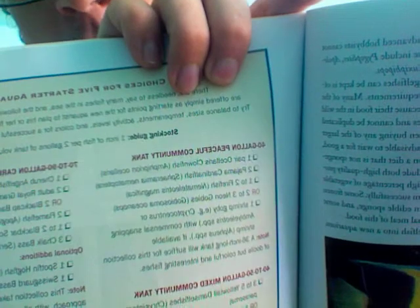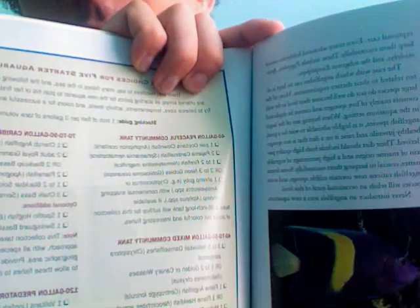It tells you if it's good for beginners, what size tank you need, what they eat — the basic information about the fish. It even gives you a checklist based on how big your tank is and how many fish you'd want to put in it. For example, for a 40-gallon community tank: two clownfish, two pajama cardinals, two firefish, and then two neon gobies or one shrimp goby — so you can play around with it and add your own personal flavor.